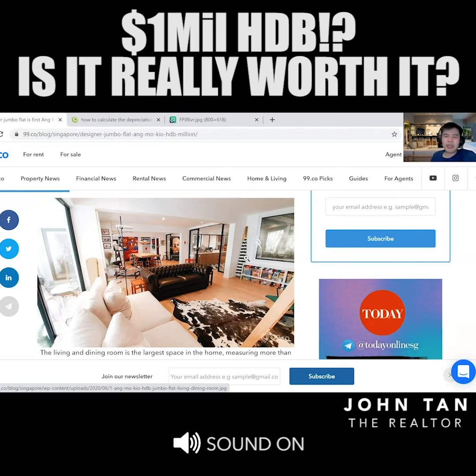So I always share with people, even if you want to do design, try to go for the modern minimalist style. I don't know how to describe it lah, but you just go and Google modern minimalist. Go for that style because number one, it's cheap lah. You don't have to spend so much money, and you don't overspend in your renovation so that it looks good, and at the same time, you can sell at a good value. I have seen one property before in Punggol. I came across one. This young Malay couple is very smart also.